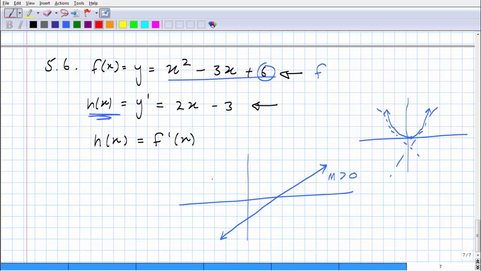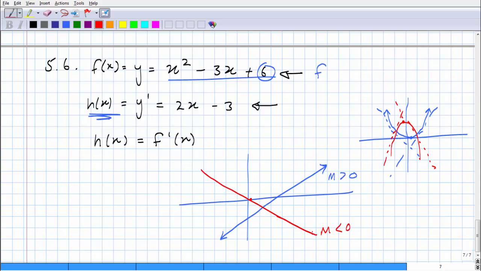If we had a negative gradient, that means that we start off with a positive. Remember, the gradient here, this m, is less than 0. The gradient stays the same on the straight line, but the values are positive. So the y values on this side are positive, positive, positive, we hit a 0 point, and then they become negative. So the gradient is positive, positive, positive, then the gradient becomes 0. That's at this 0 point. Then the gradient goes negative, negative, negative, because we have a negative y value there.